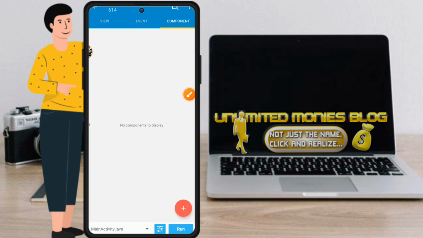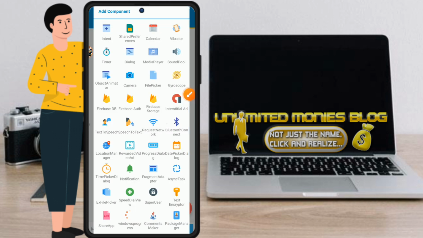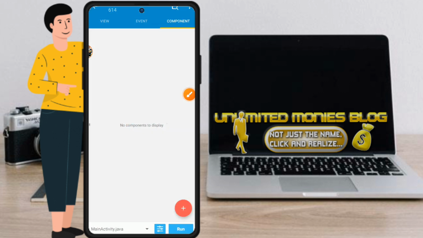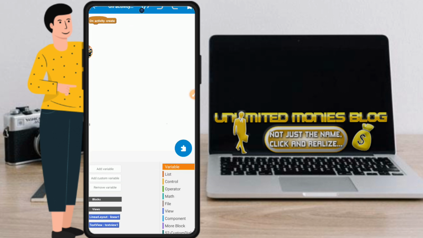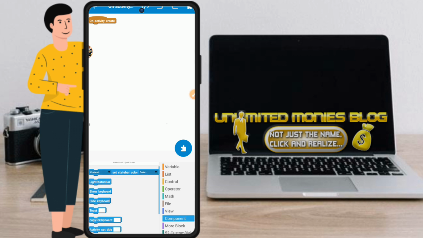There are no components, because for example, there is no way you can create a dialog without adding the dialog component. Is there any way you can create a dialog without dialog components? No, there is no way. So you must first add these dialog components, so that when you select the dialog block, let's go to our event tab, open the on create, and move to this place. You see there is nothing like dialog components here.